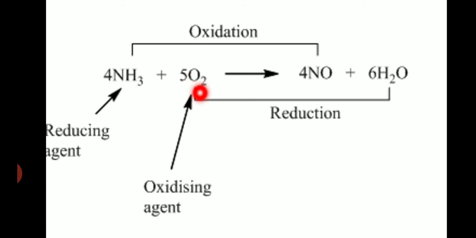Here what is taking place? Hydrogen is added up, that is water. Hydrogen is added up, otherwise we can say hydrogen is removed from ammonia. Here hydrogen is removed, that is also oxidation. Here hydrogen is added up, so it is reduction. So which is the oxidizing agent? Oxygen acts as an oxidizing agent and ammonia acts as a reducing agent.